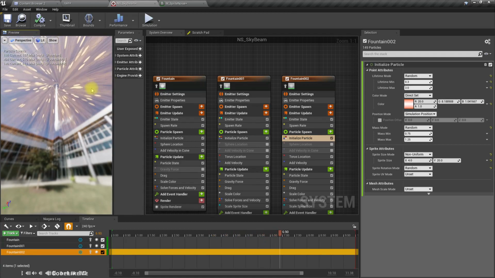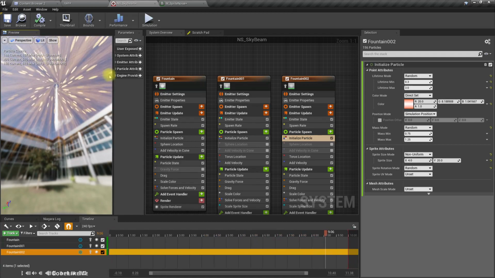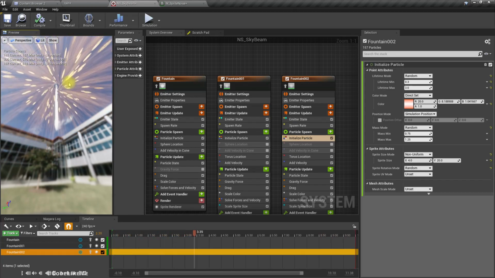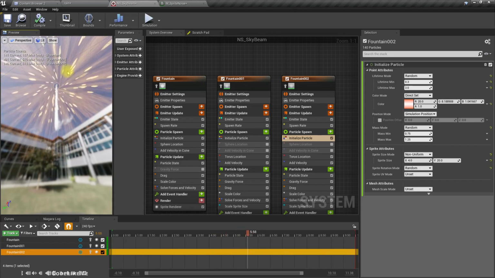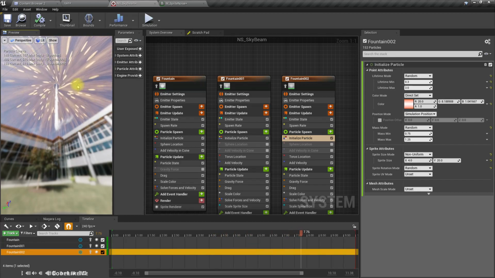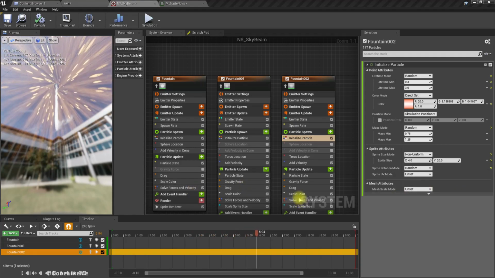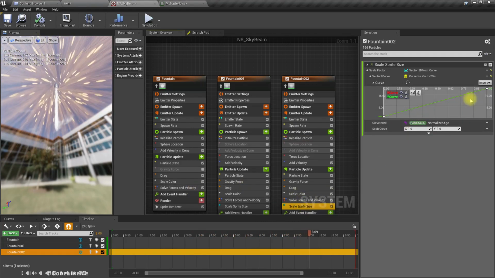So when it goes further away, these brighter parts should become longer. So how can we do that? Here we have the scale sprite size.